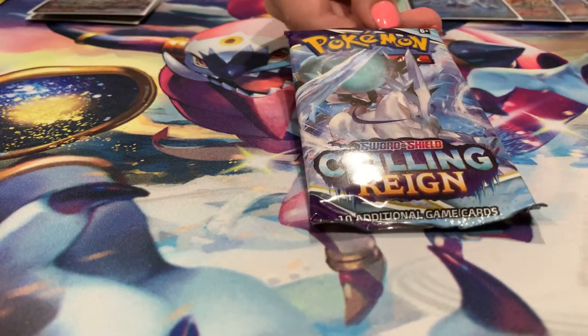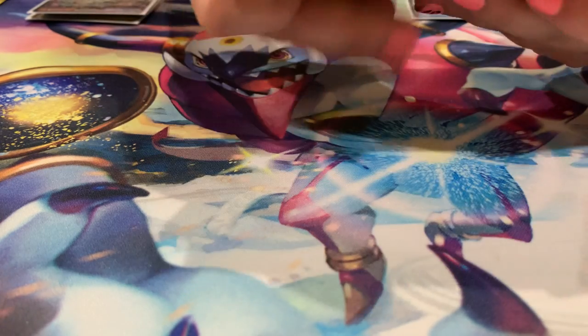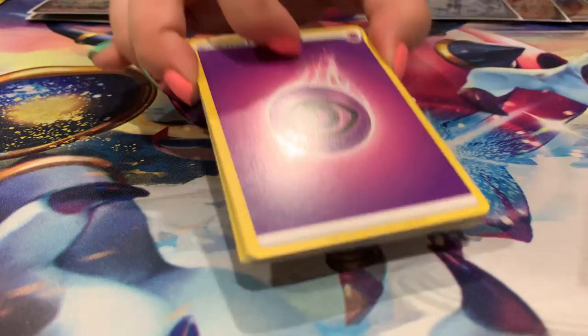We've got an Ice Rider Calyrex. Got a Rainbow Rare and a Gold, and I think an Alternate Art or Extended Art. So let's finish off with something really good and fancy. 1, 2, 3, 4... Don't get your hopes up.